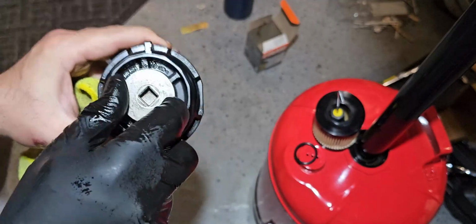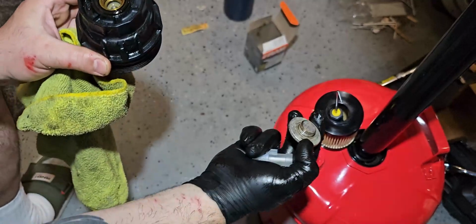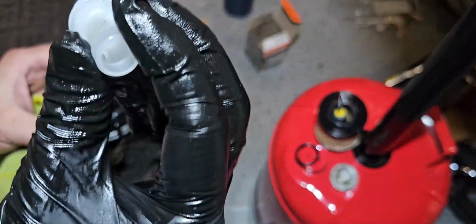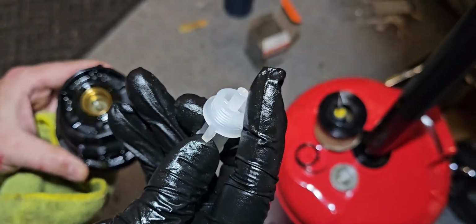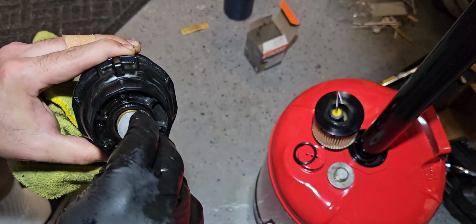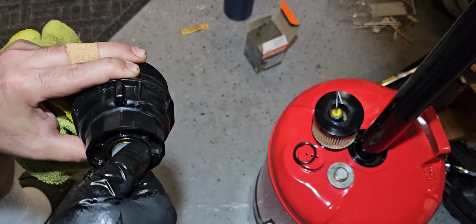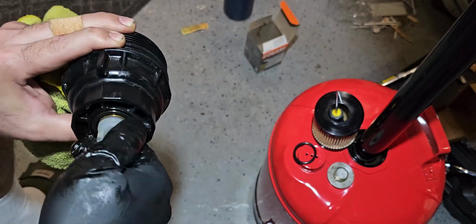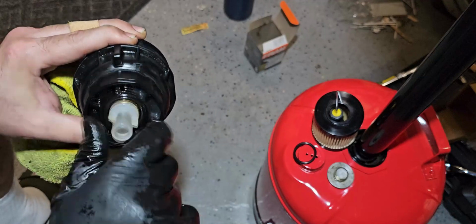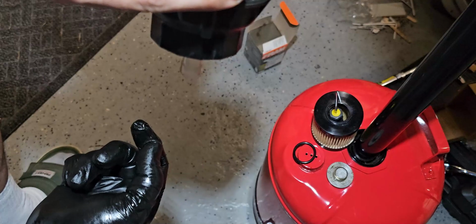Okay. Now remember how this is the drain plug right there. So this tool has this little nipple up there, and there's a pressure plate here. So when you want to drain this whole thing, you put this in here and you twist it in there, and the oil is supposed to drain out of this from here.